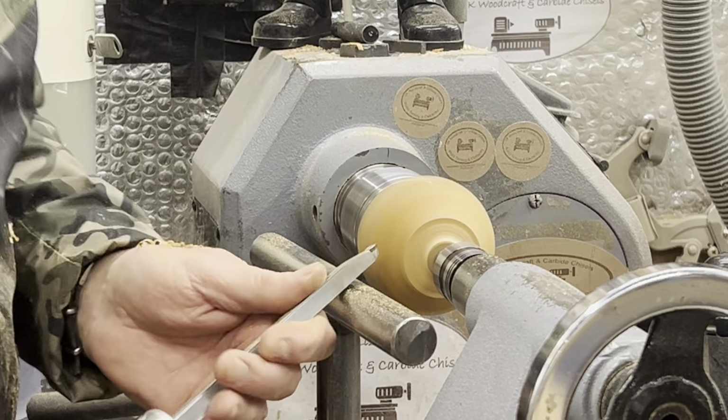You know, you might be new to turning, but you're not new to life. I'm sure you can understand instructions, basic instructions. Well, you don't need to be taught like children, do you?